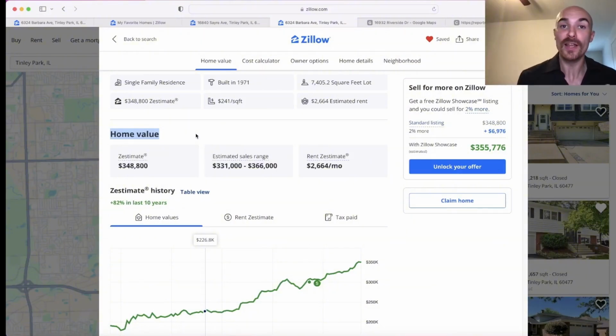That could be right. However, I've seen Zestimates and sales ranges that are as far off as $50,000 to $100,000.